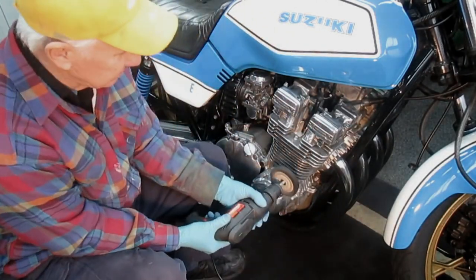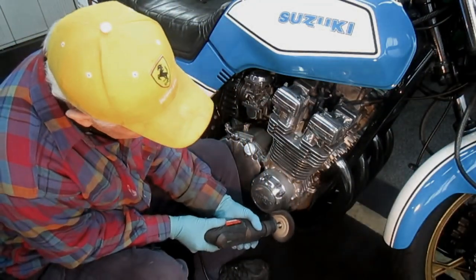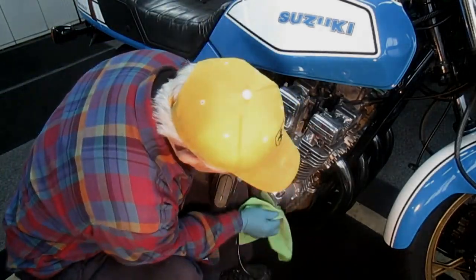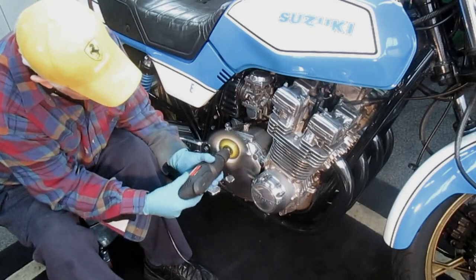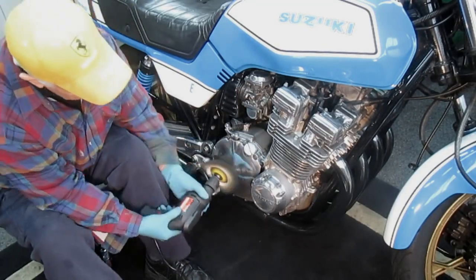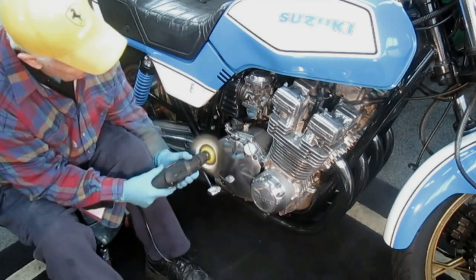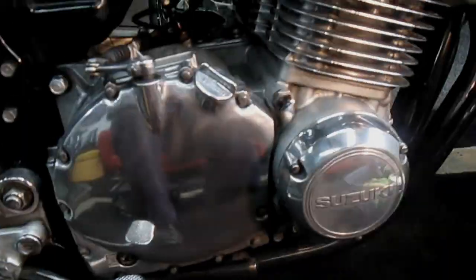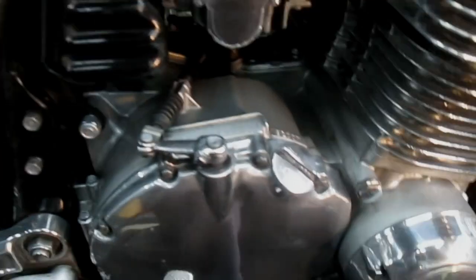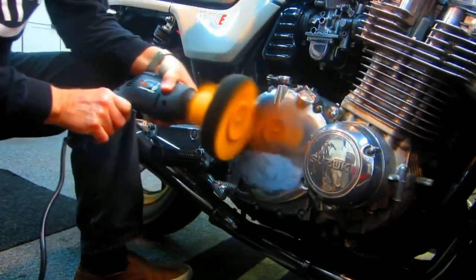If you buy the more expensive ones at body shops, that might pay if you're a professional doing this every day. The ones at the body shop don't seem to work any different — maybe they last a little longer, that would be my only thought. I've worked to polish, clean, and maintain this engine, making sure every part is maintained to the best of my ability. I've had the motorcycle 40 years — it's got 77,000 miles on it — and to me it's exactly what a brand new bike would be: bulletproof, good mileage, comfortable, and a beautiful fun bike to ride.